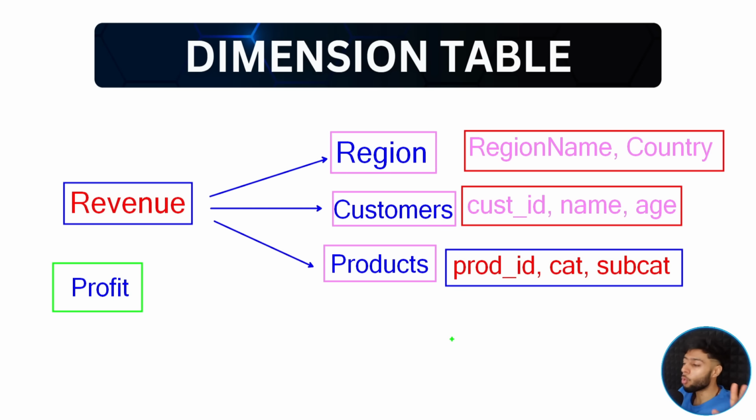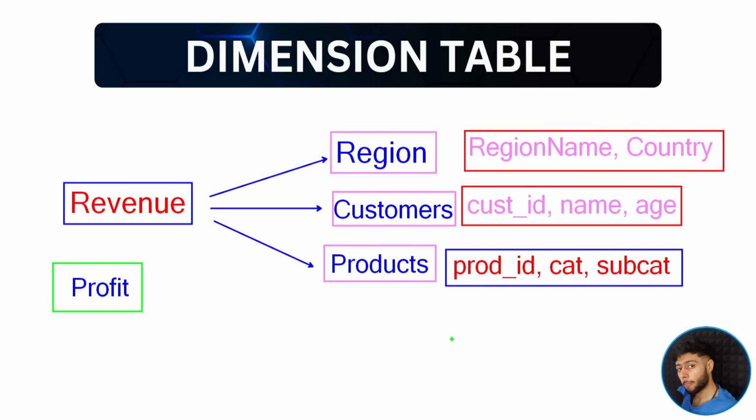So now I hope the fact and dimension table concept is clear. Forget about normalization, first normal form, second normal form. No. You are a data engineer. You need to build a dimensional data model. Just stick with this. That's it. Make sense? So now let's see how we can create this particular data model in real.